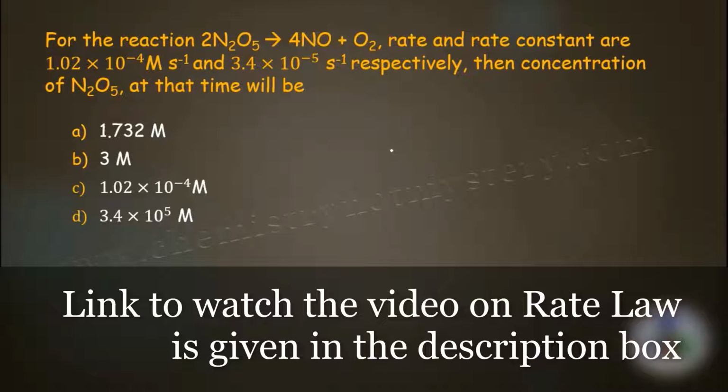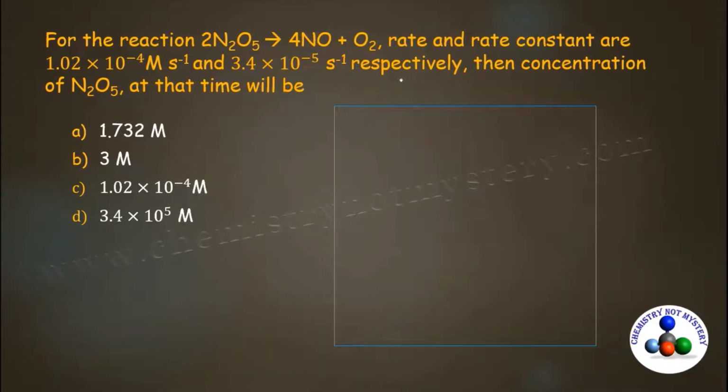To solve this equation, we need to write the rate law. How do we write the rate law without knowing the order of reaction? And it is not given in the question. But from the unit of rate constant, we can know the order of reaction. The unit of rate constant is given per second, and this is the unit for the first order rate constant. That means the order of reaction is not directly given in the question, but it is given in the form of rate constant.